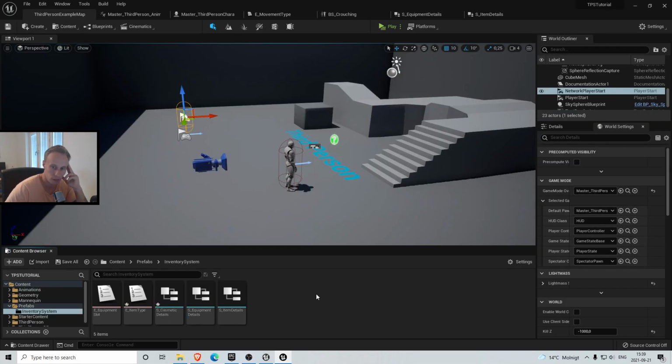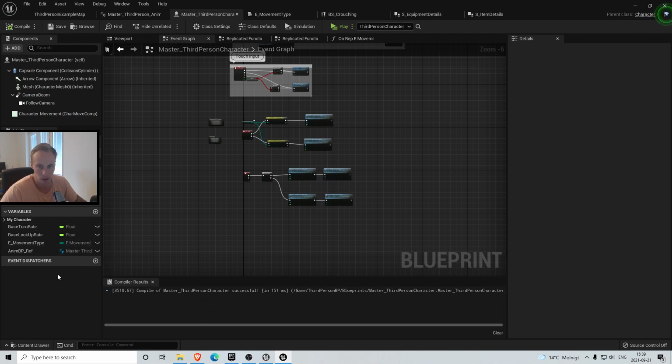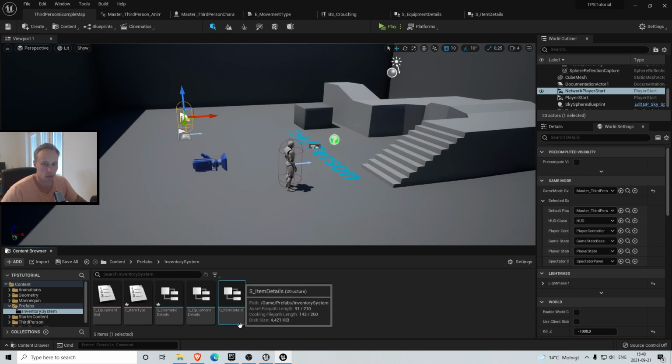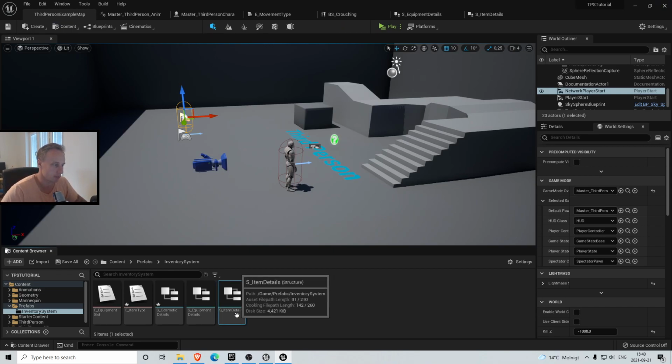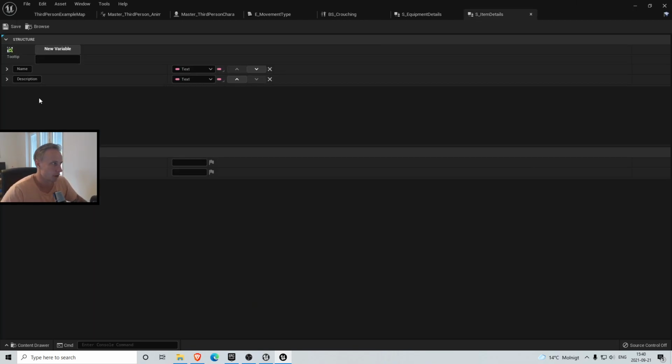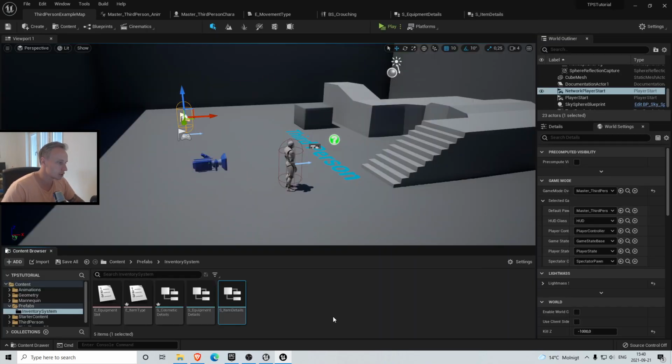And this is fairly advanced. If you're new to Unreal Engine, maybe you haven't worked with enumerations and structures before, but what they do is they are a very good way of holding information. You could just do a bunch of variables inside of your character, but that's going to be very hard to keep track of. The structure is there for structurizing stuff, so making things more structured. So now we can just do one variable called item details, which will hold all the information about our items, which is very, very good for us.